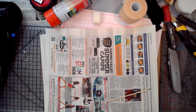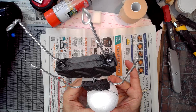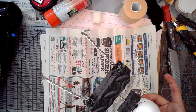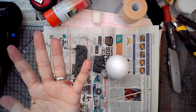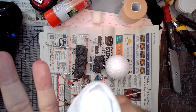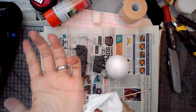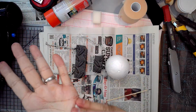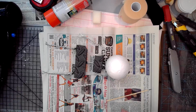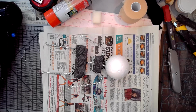And let that stiffen up. Now, while I'm doing that, I might have shifted the head. I got some on my arm. See, it might have shifted that head just a tiny bit. No, not too bad. So as soon as you see any on you, wipe it off immediately, or you're going to get it on your clothes and your phone and your equipment. So just a couple of drops there. All your tools, you can even give those a wipe too and set them over to the side.